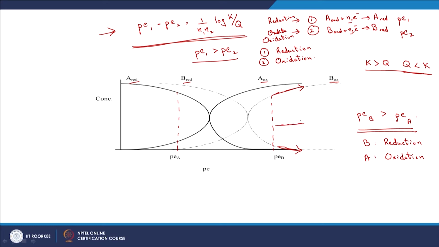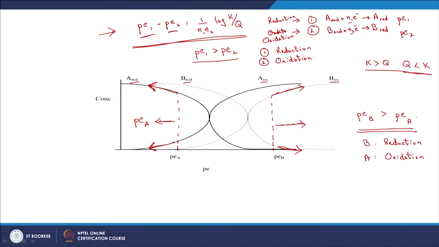That PEB is shifting to the right, and obviously if B is going through as oxidation, A needs to go through as reduction. So if it's reduction, A's reduced form will increase in concentration, and the oxidized form of A is going to decrease in concentration, so it is going to go in this particular direction. So obviously PEA will shift further to the left, and as you see, PEB and PEA do not approach each other, they are moving away from equilibrium. So that is obviously not what you would see in nature.